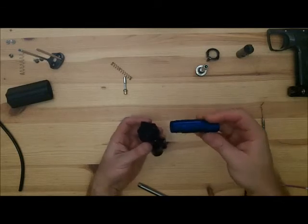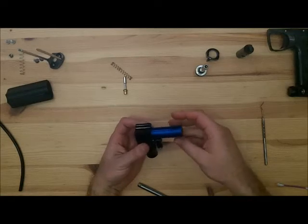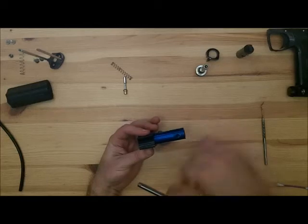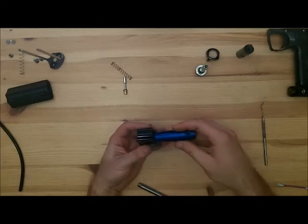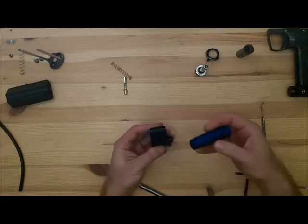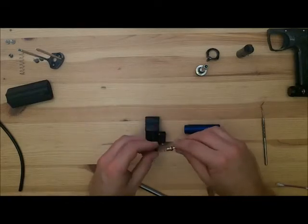And again, this is indexed. You've got two flats here that fit the two flats on the side. Now technically, you can put it in upside down. Of course, your air path is then completely occluded and you'll be blowing air out the bottom. So don't do that, okay? Put it back in like so. Of course, the first thing you want to do is put in your valve pin.